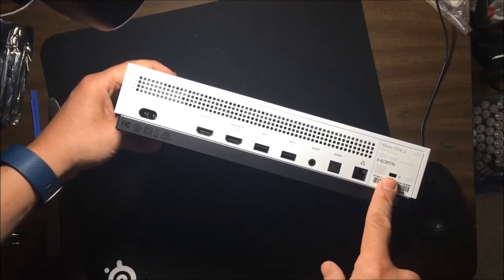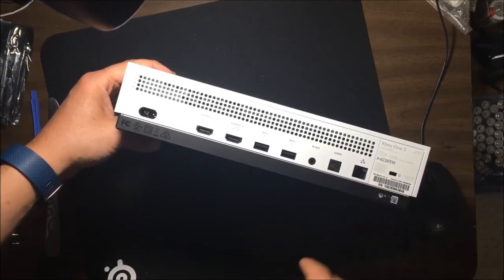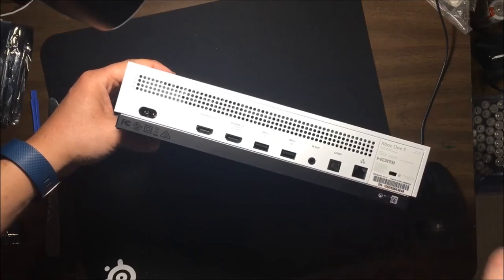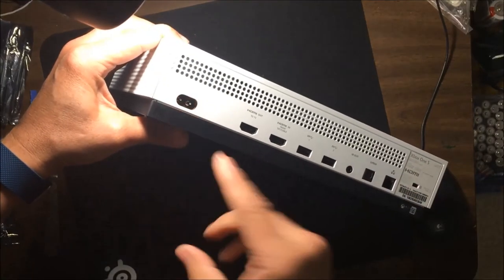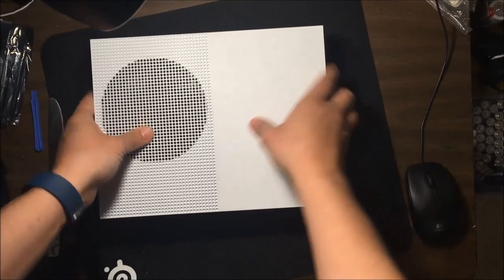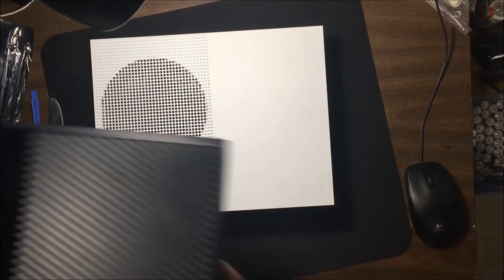If you have those security cables for laptops, you can use them. It's on both. I don't know how many people are aware of that or even really care, but you can actually lock this. I mean, you could cut the wire, you could do a bunch of things, but I do think that's funny. And then, of course, no external brick. This definitely is heavier. I'm not sure of the weight difference. We've got to check that out, actually.